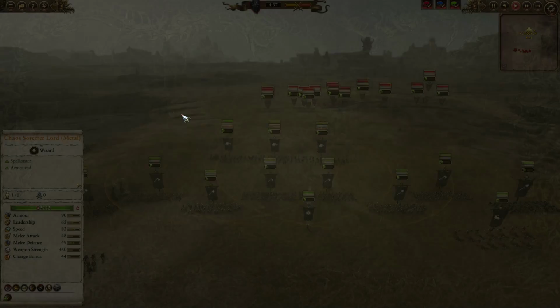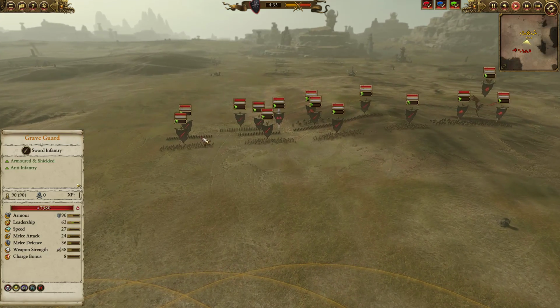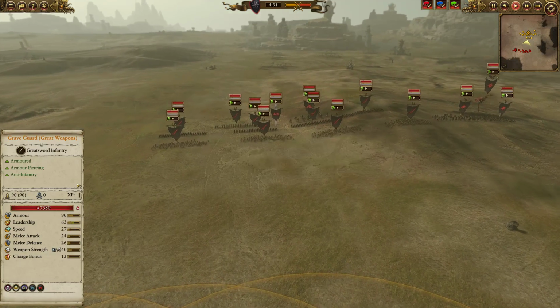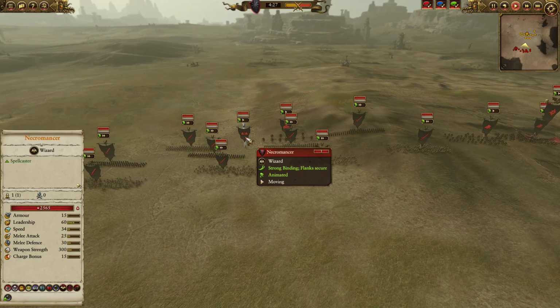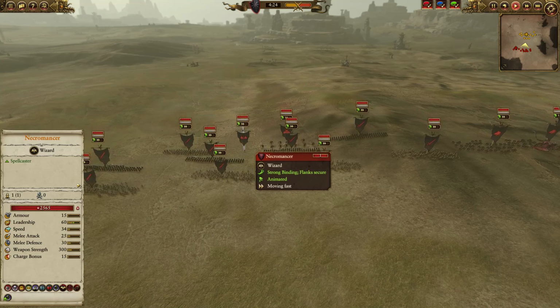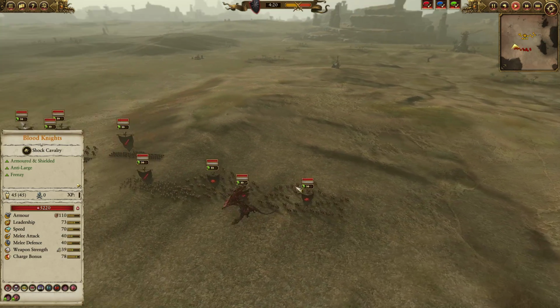He's going to be coming in on a Zombie Dragon. We've got some zombies up front with a second line of Graveguard, one Graveguard with great weapons, as well as a Cryptor, a Necromancer with no mana battery on him, looks like just Raise Dead and Invocation. So he's going to be looking for some extra healing, and 2 units of Blood Knights on the far side.